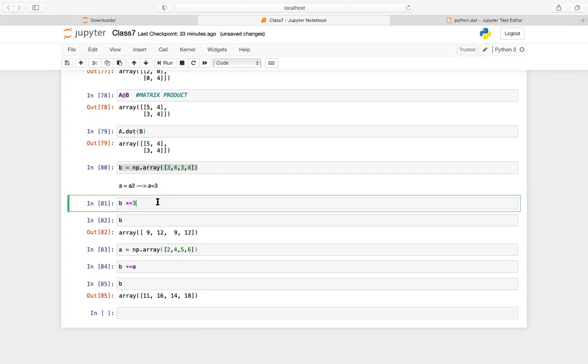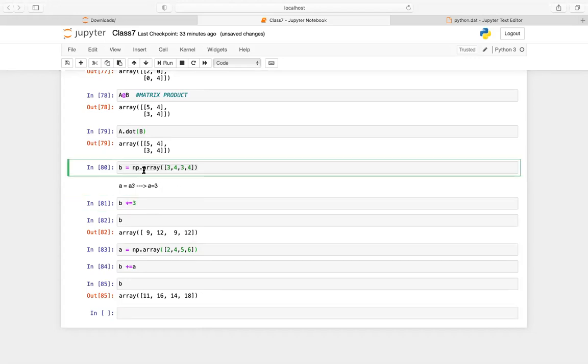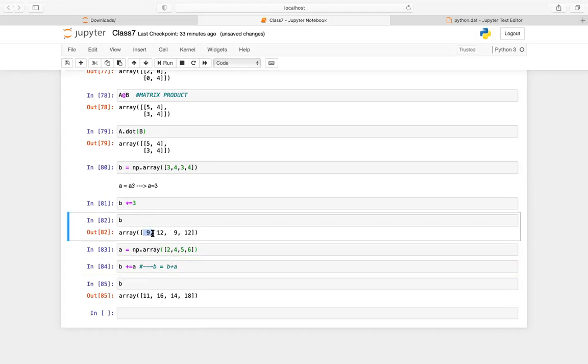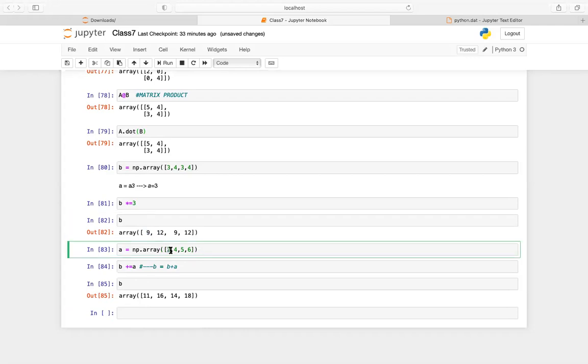So how I'm getting these values, let me explain. B plus equals to A implies that B is equals to B plus A. Now, what is my value of B? Remember, this B is now updated. The first element of B is 9. Second element of B is 12. So let's take element by element. 9 is the first element of B and first element of A is 2.